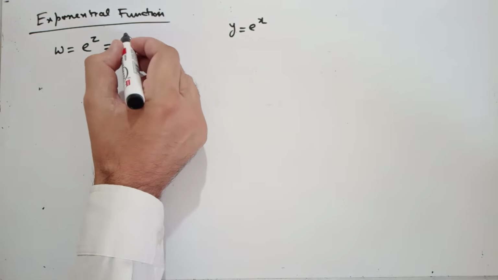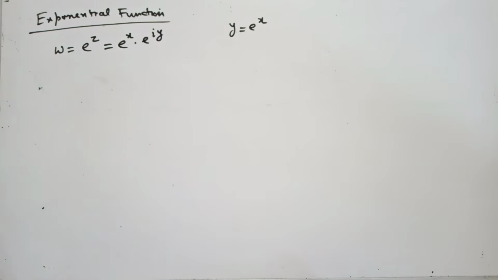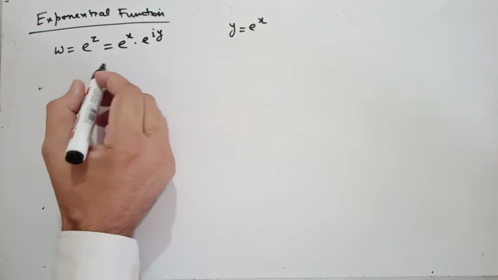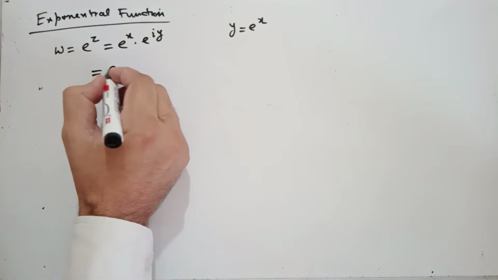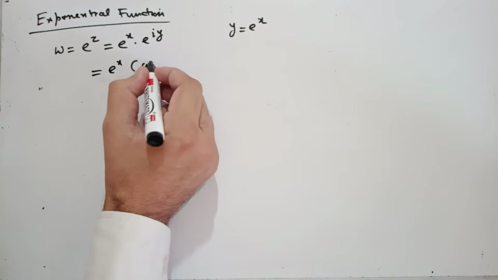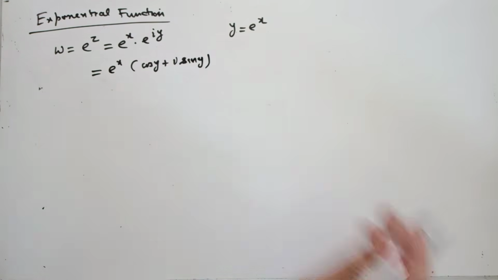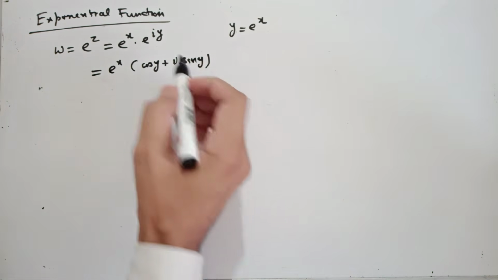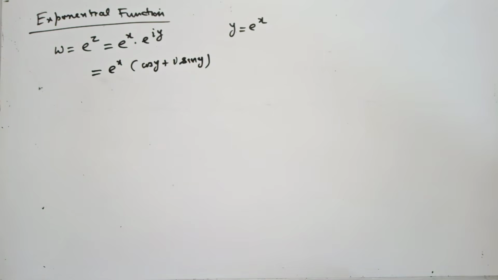Its definition is e power x into e power iota y. This is how we define exponential function. E power x, we know how to calculate it, and e power iota y, you know, is Euler notation. You can write it cos y plus iota sine y. Okay, so this is the definition of exponential function. In complex case, you can see if I put y equal to 0, it is reduced to the real exponential function.